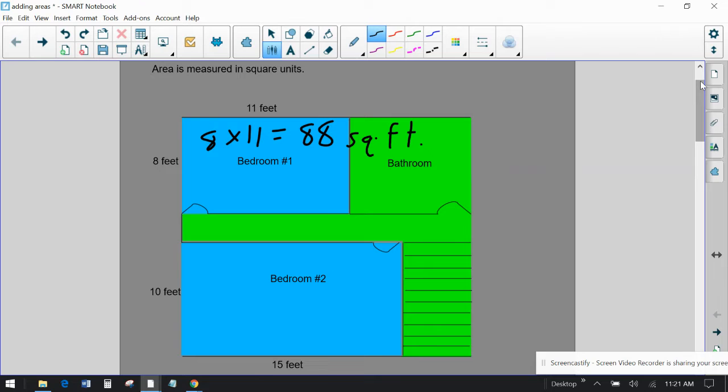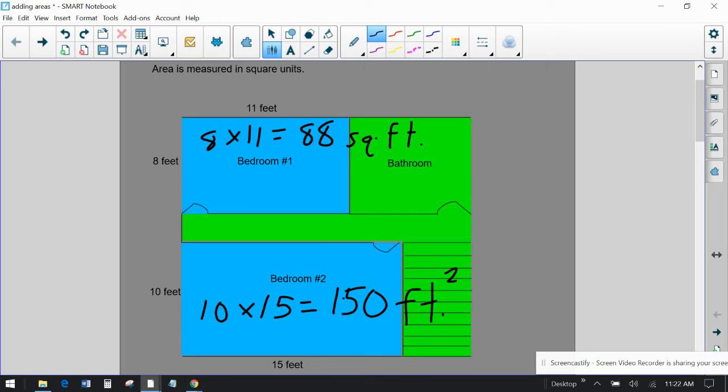Now, what if somebody said, well, how much space is in both bedrooms combined? Basically they want you to find the sum of the areas of the 2 bedrooms. Well, you need the length and the width of bedroom 2, which we have here, 10 by 15. So you would have to multiply length times width again. That seems kind of intimidating at first, but it actually is pretty easy when you learn the trick times 10. It's basically a 15 with a 0. And then I'm going to write feet with a little floating 2. That also is a way of writing square feet.